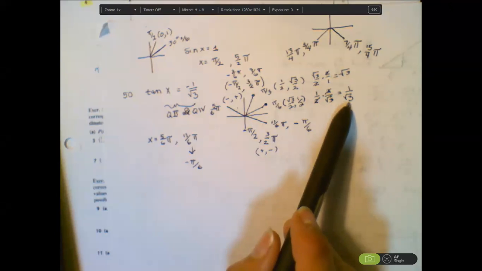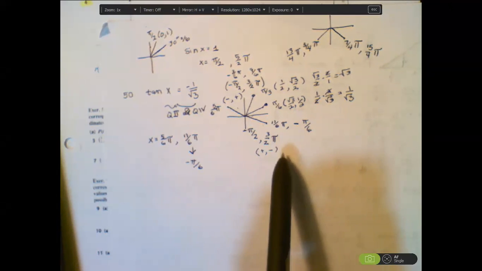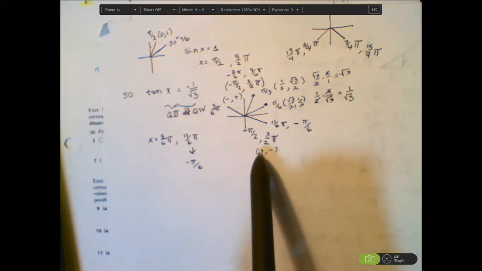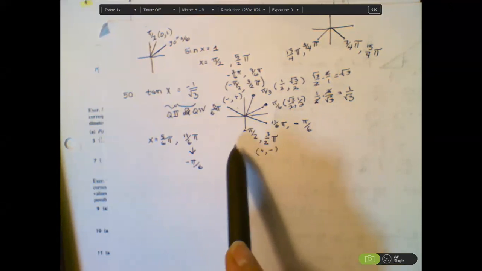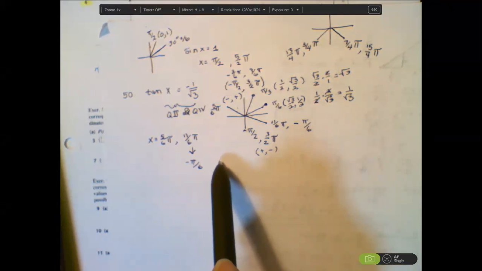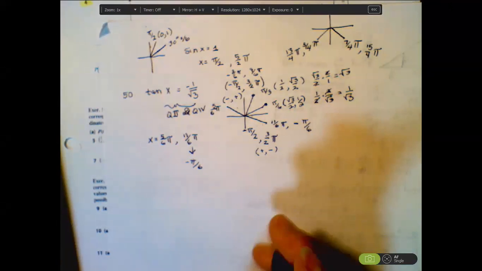Based on the quietness I experienced while I was asking questions there, I don't know if y'all are just sleepy or shy or whatever, but it sounds like you're not totally comfortable with the unit circle yet. You don't quite have memorized and practiced everything that you need to memorize and practice.